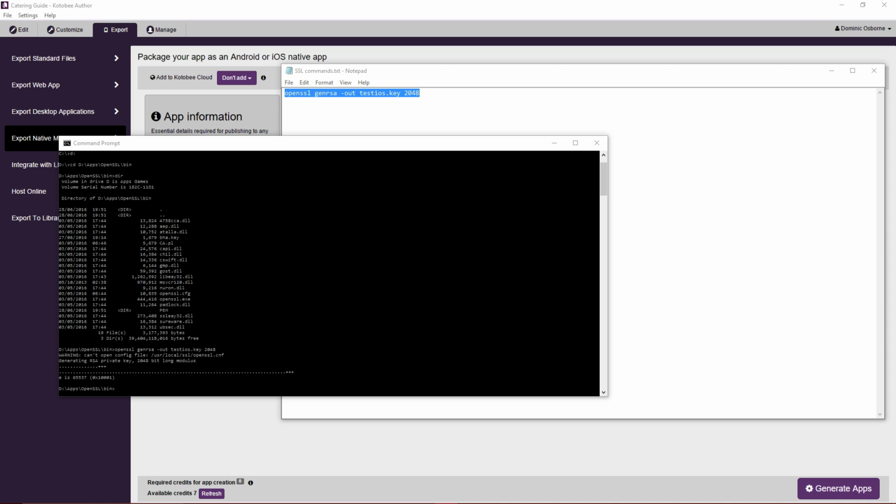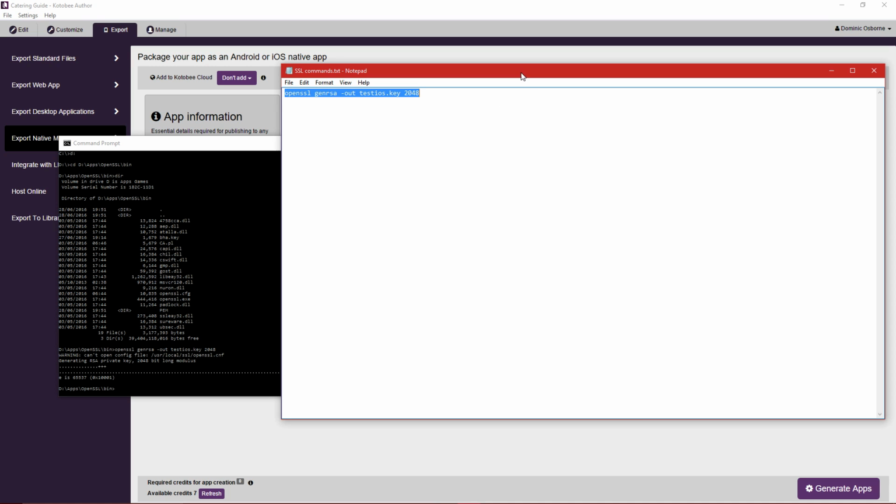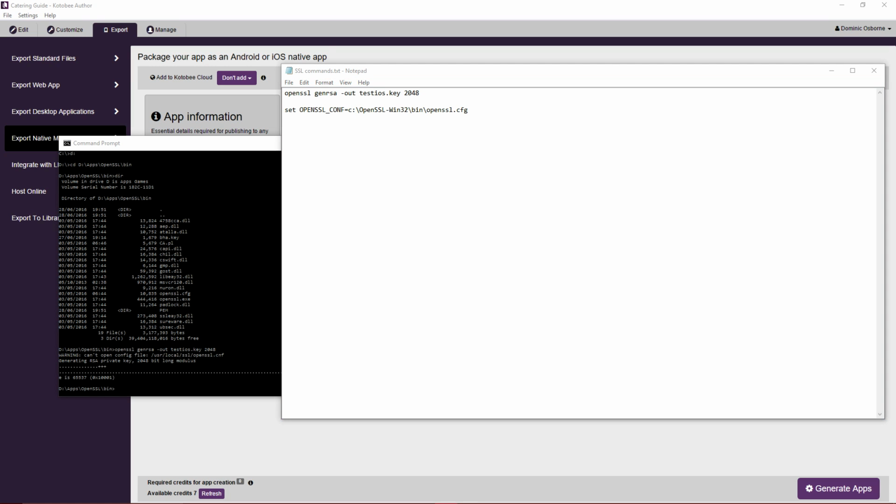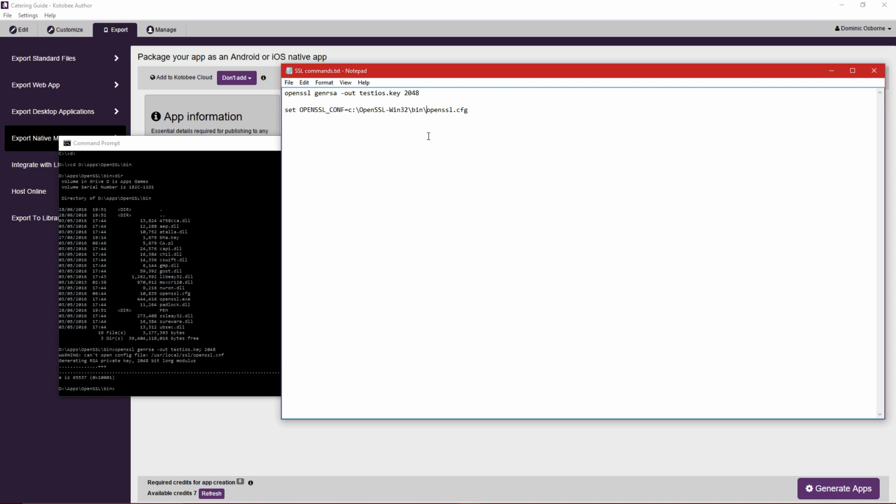So the command, which I'm going to copy from my notes and put into this text document again, is going to tell this tool to set the configuration file for OpenSSL to whatever the location is. Well, in my case, the location is in my D drive, where you installed it, and this is where it is.